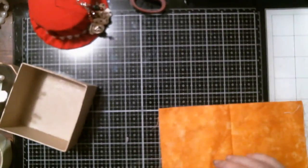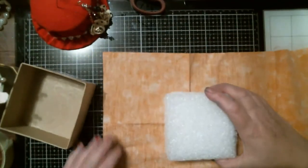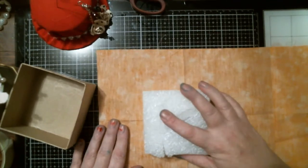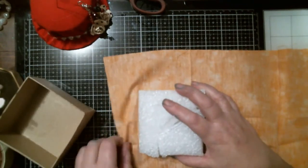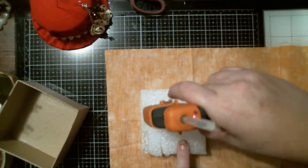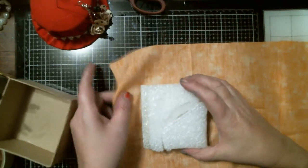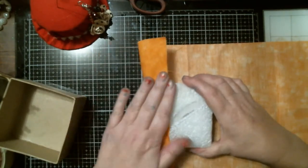So what I'm going to do is I'm just going to wrap my foam up, and all I'm going to do is hot glue. I'm just going to wrap it like a gift. And I'm just going to do a little bit of hot glue. And I'm not going to worry about hot gluing the side. I just want to bring this up like so and press.